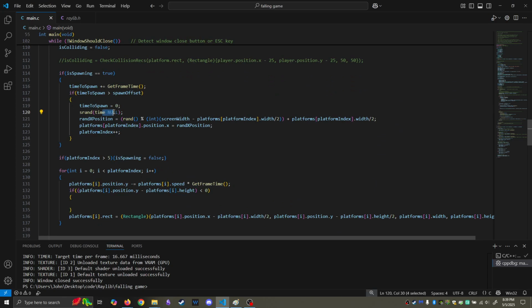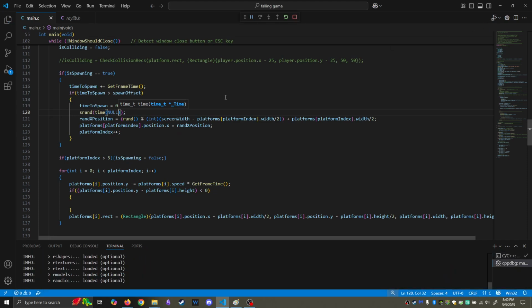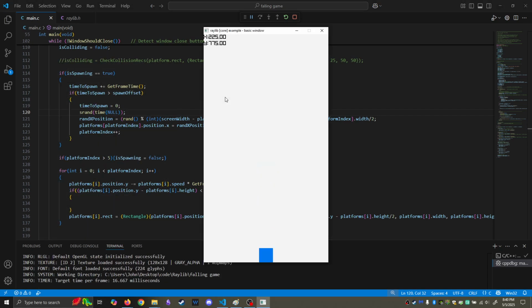That's probably why. Didn't realize that time was a function. It was just putting in the same seed every single time into the random function. Okay, cool.